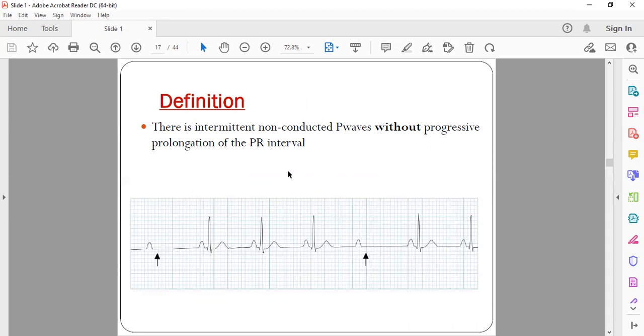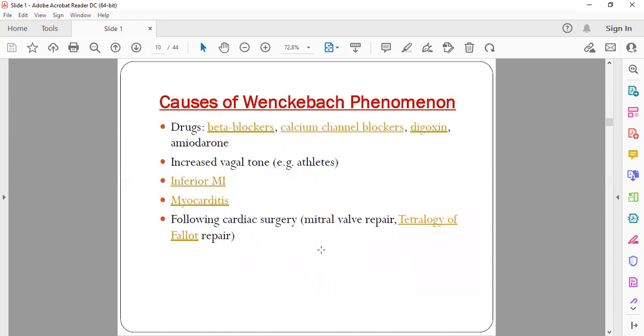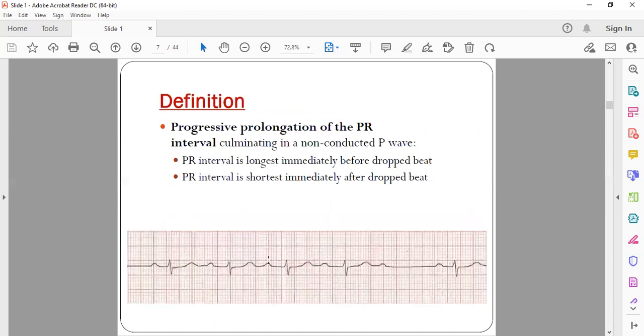So that's why it is what is called Mobitz type 2 heart block. How will you differentiate it from type 1? In type 1 there is progressive prolongation. The PR interval keeps getting prolonged every time. See here, this is Mobitz type 1. You can see the PR interval keeps getting prolonged. It is increasing, and again it has increased from here to here more.